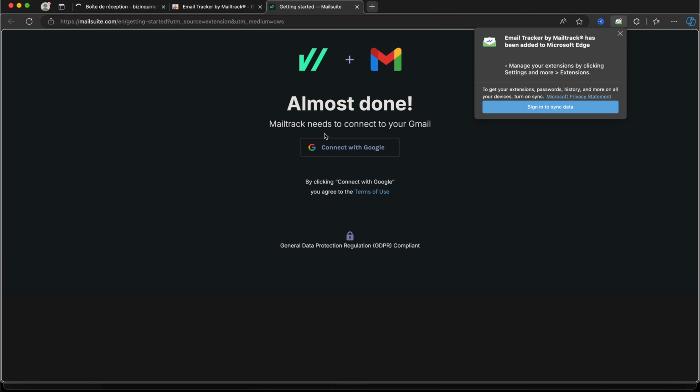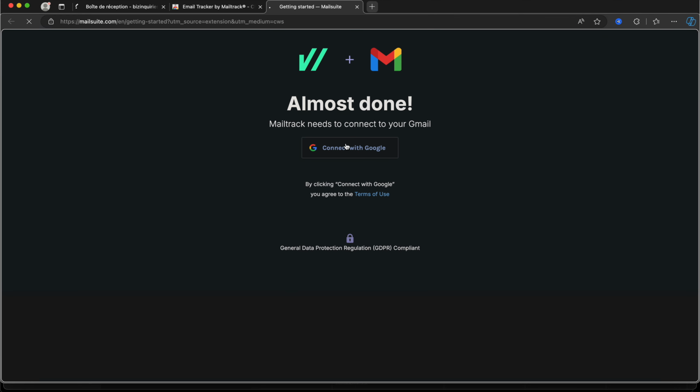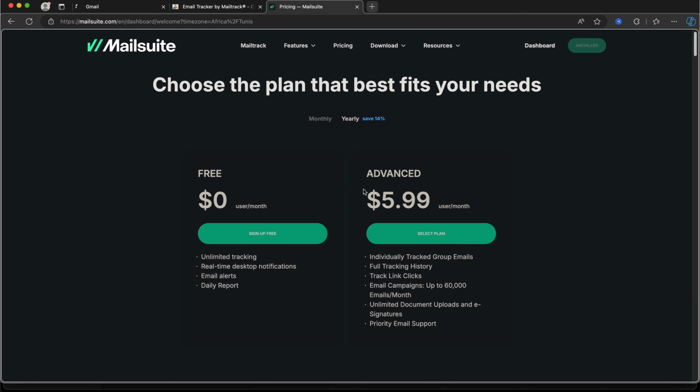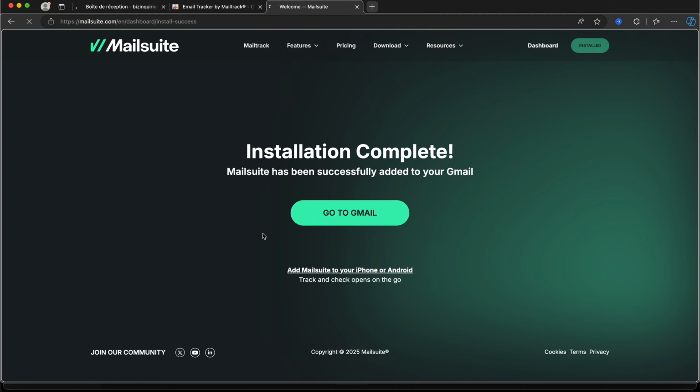After installing the extension, it will ask you to connect it with your Google account. Select the account that you'd like to use this extension with, and that's it. Installation complete.